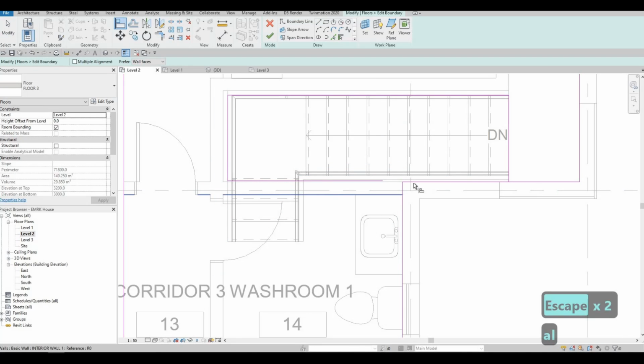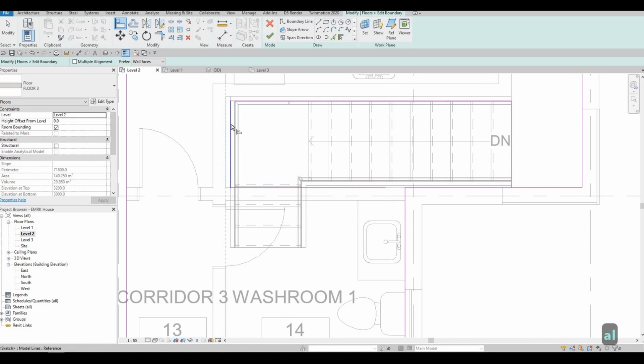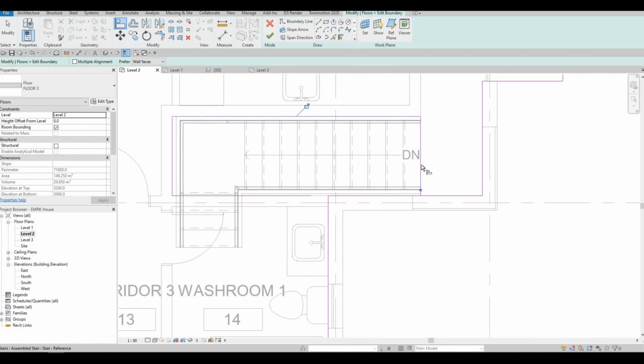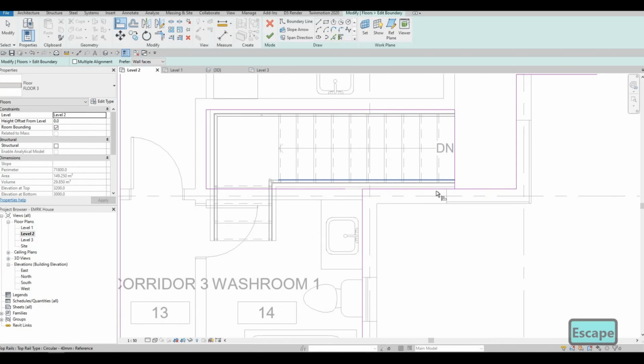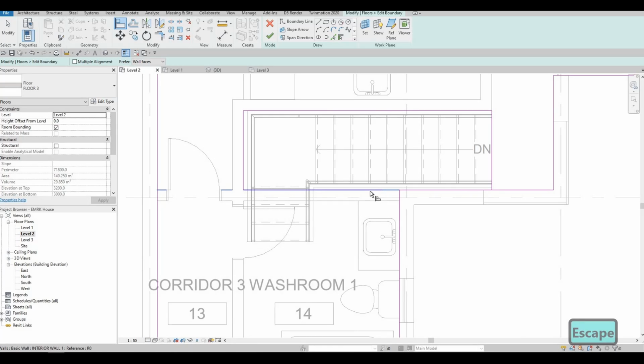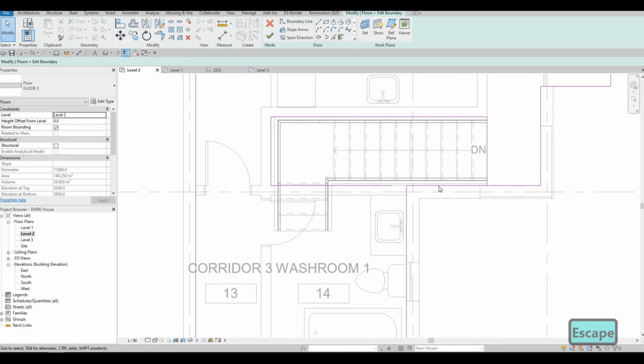So I want to align it here, align it to the wall, like that. Let's trim this.